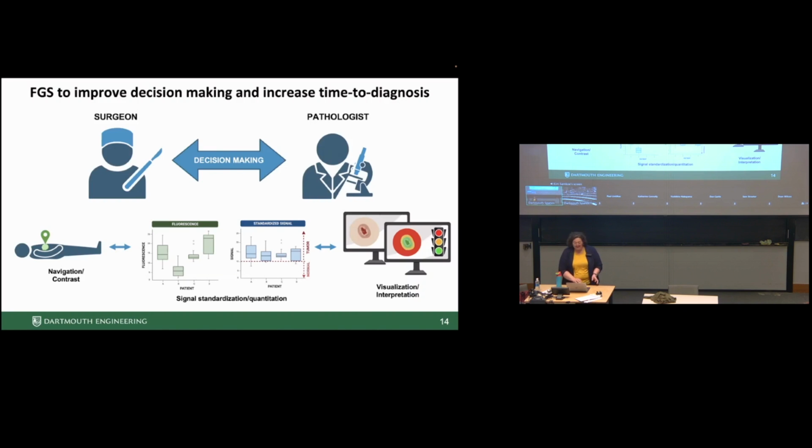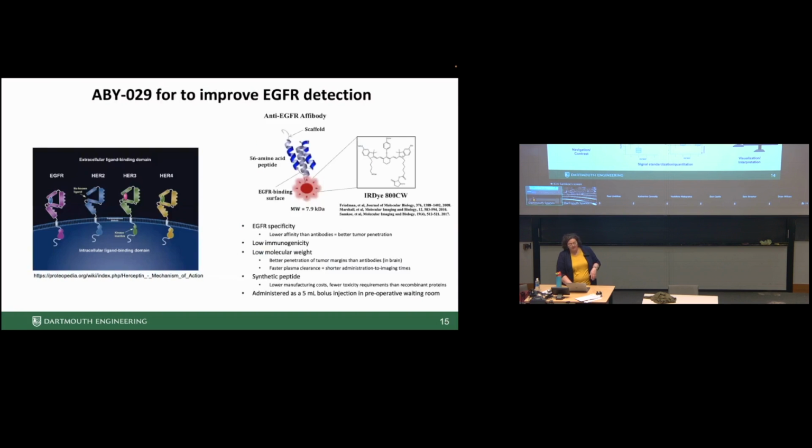Okay, perfect. All right. We also are looking at methods to standardize the analysis of it. So even though the signal might not be quantitative, we might be able to get some quantitative information out of the analysis, and then also ways to provide the information to the surgeons and the pathologists that don't mean they have to be able to understand fluorescence intensity. We're looking at, can we provide them in like a probability of cancer being present?